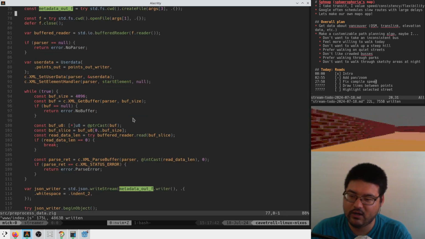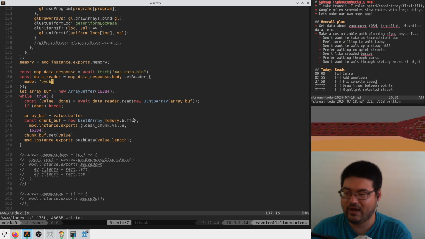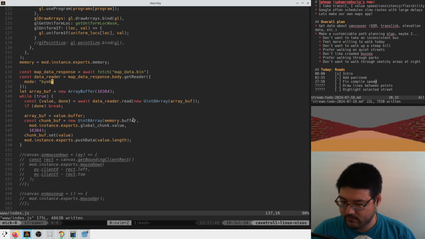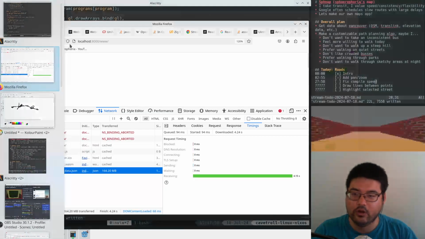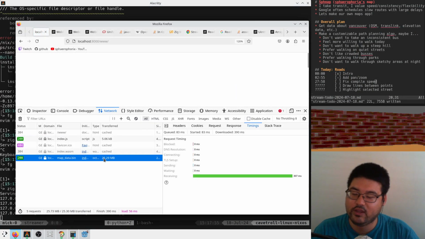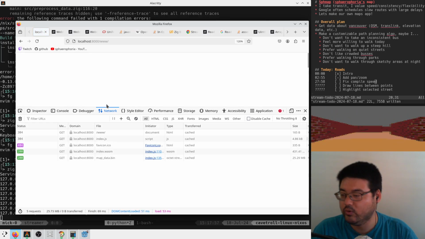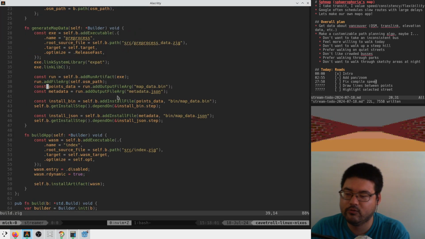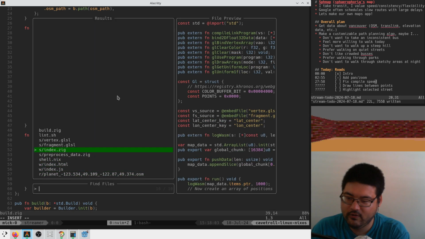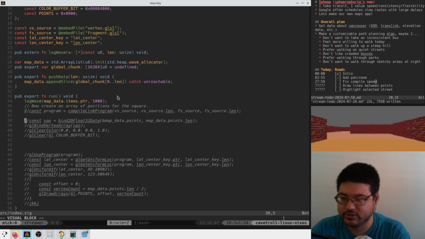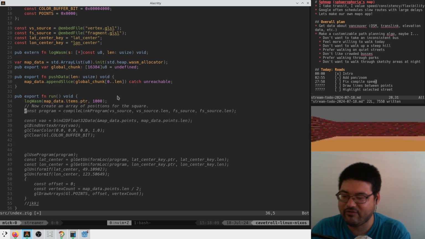So now when all is said and done, we should have a ton of float32 data just sitting in here. Which is really good. Okay, so if I refresh right now, well, that came in at a reasonable pace. Really big win for us. And I think that the way it is right now, we can actually start rendering the map again. Because we're actually not using that metadata at all right now in our code. We just have it hard-coded.